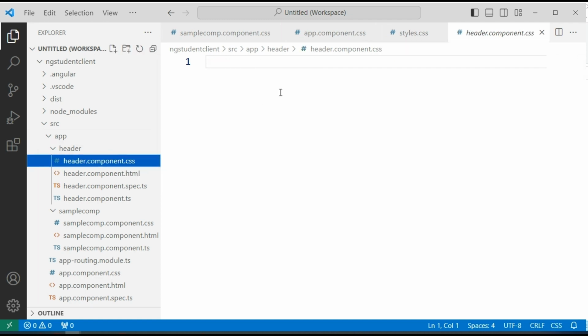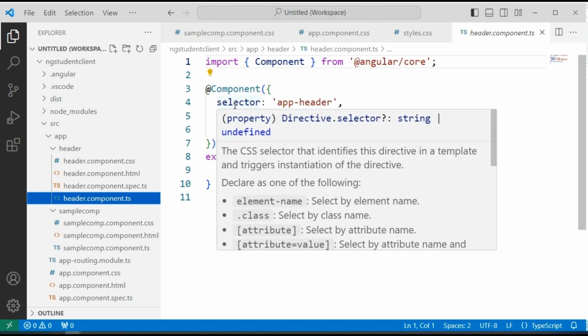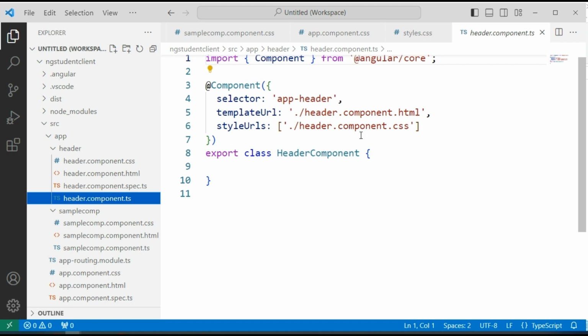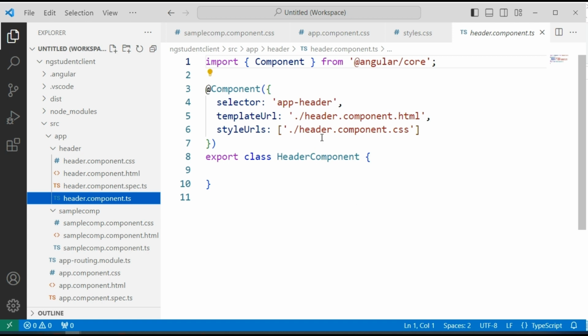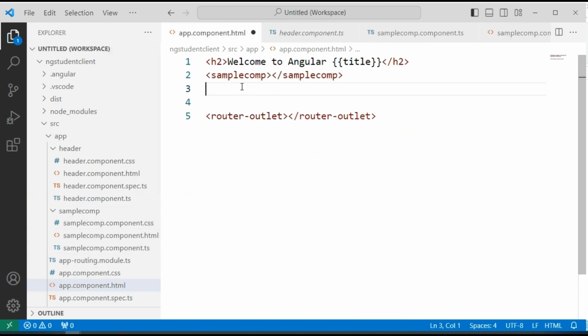We can specify the styles for this header. Then inside the component.ts the header component class is created and it is decorated with those selector and template URL and styles properties. Okay, now we can use this selector inside this app.component.html. I am going to give the selector.